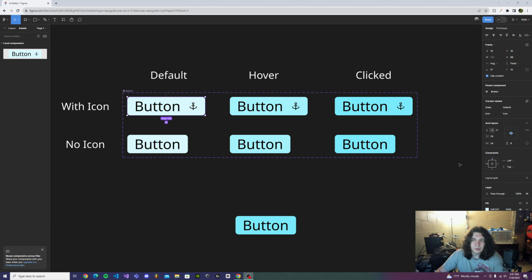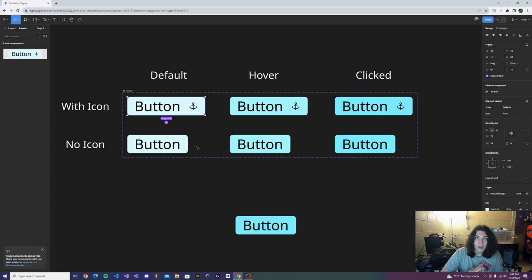So in this case, I want you to think, what could we have replaced this with to utilize those other properties over variants? Now, with this logo here, we were given 2 options. So what does that sound like? The Boolean property, as we could either show this logo or hide it. In this case, we used variants to show or hide it, and we had to create 3 different buttons without a logo in order to use variants here. Whereas if we used the Boolean property, we would have just had to create the Boolean property, and then these buttons would already be created for us. We wouldn't have had to.